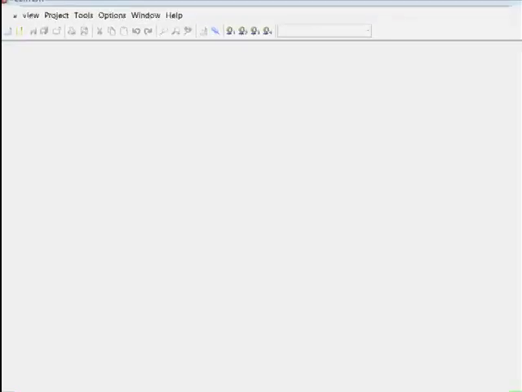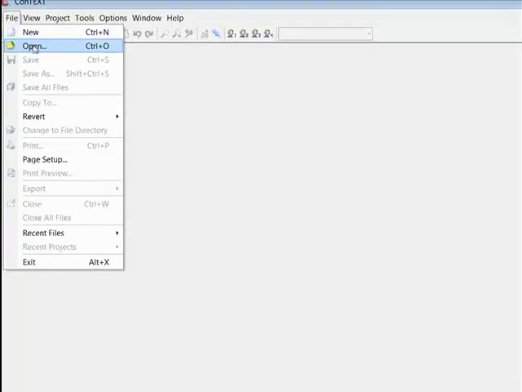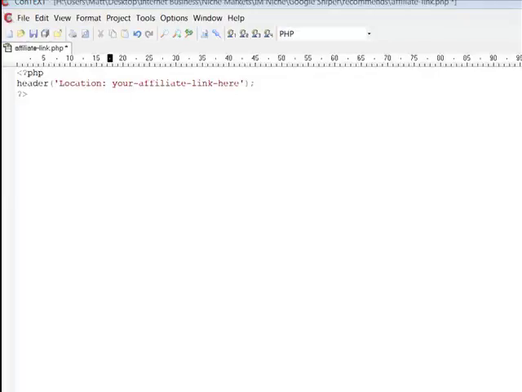In fact, I'll do it right now. So I'm over at ConTEXT. You can just see a grey screen. If I go at the top left hand corner, it just goes File, Open. All you need to do then is open the file that I give you, and I'll do that right now also. Okay, so I just opened up the PHP file. I just found it on my computer. It's called affiliate-link.php.